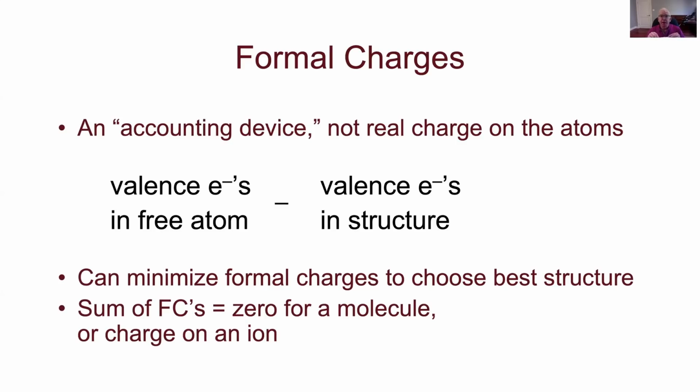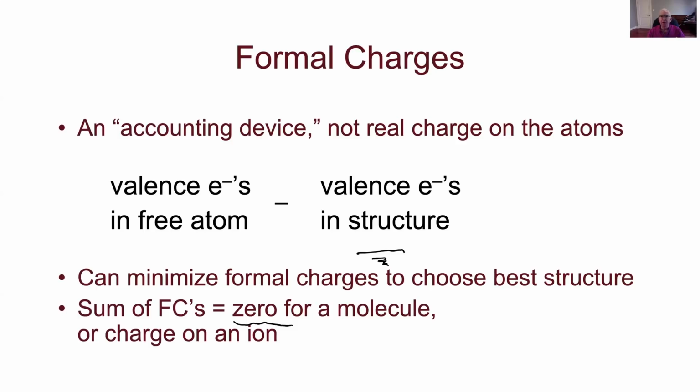Then I'm going to subtract from that how many valence electrons I would assign to that atom in the structure that I've drawn, okay? When I do this part, the valence electrons in the structure, I'm going to count differently than I do for the octet rule. Now when I have shared electrons, I'm going to divide them down the middle. Why is that? Because I want to count every electron only once. I want it to be the case that if I add up the formal charges on a neutral molecule, they should sum to 0. For that to be true, I can only be counting every electron as belonging to one atom or the other. And if I can find different structures, I can pick the one that has the smallest or the fewest formal charges, and that should be the best one.